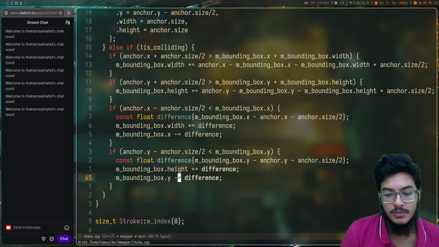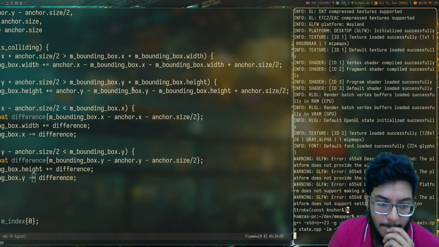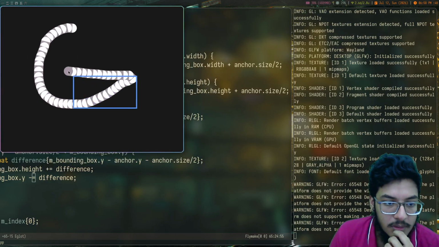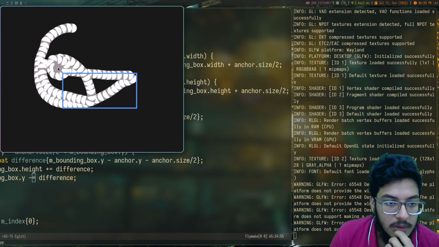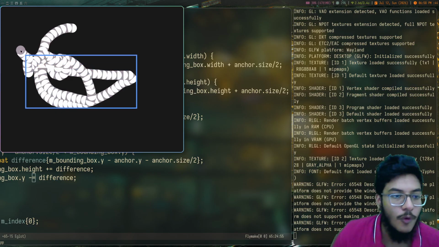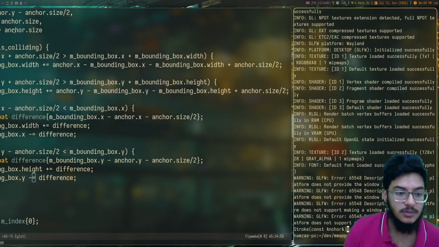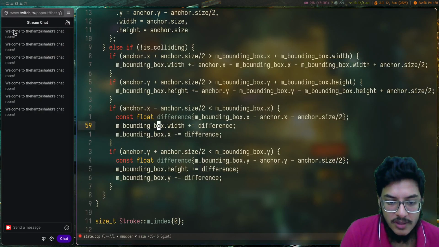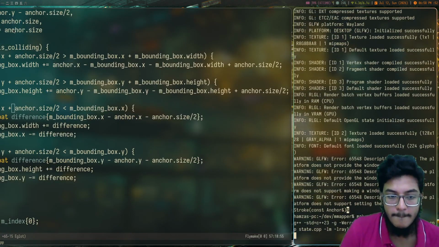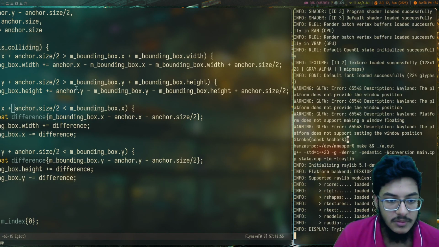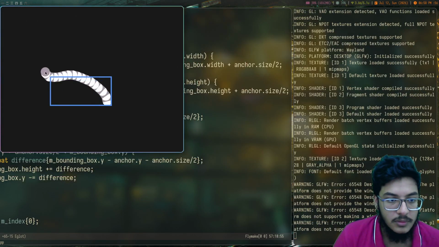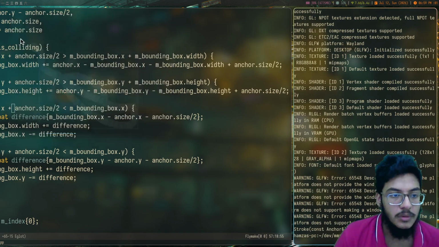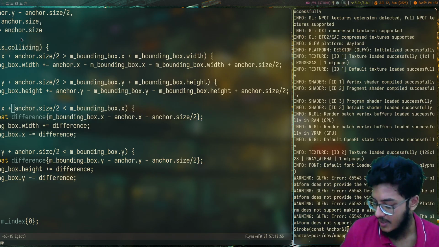Bro. Oh, because of line of sequence. What? Look, it's just going to the wrong point. If anchor.y, should I add to this? My bad, I'm sorry.